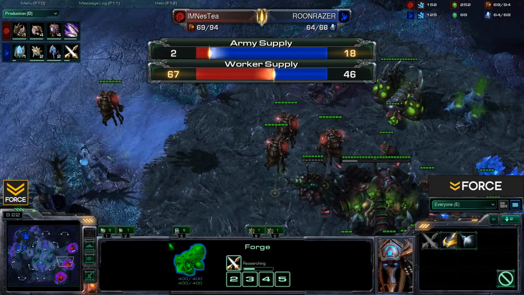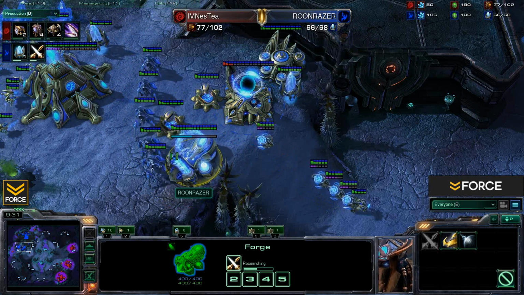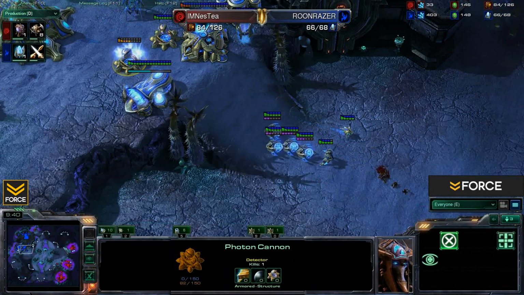Taking a look at the army tab, obviously not sitting on too much right now. We can see big advantage going to Roon once he did just get in that warp in. Looks like he is going to be trying to push out right now. It looks like unfortunately the Stalkers can't make their way through, so he's going to be forced to kill off that cannon in there before they move forward.